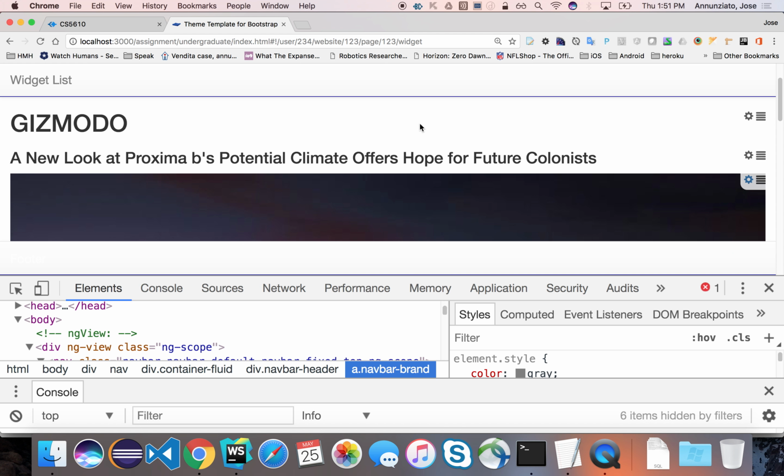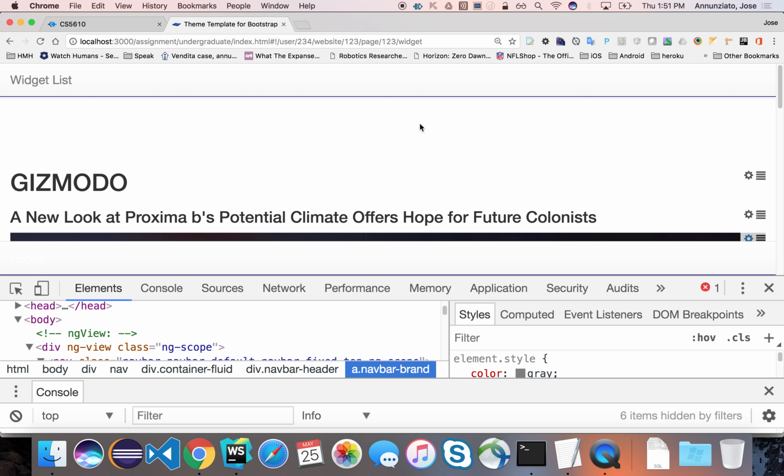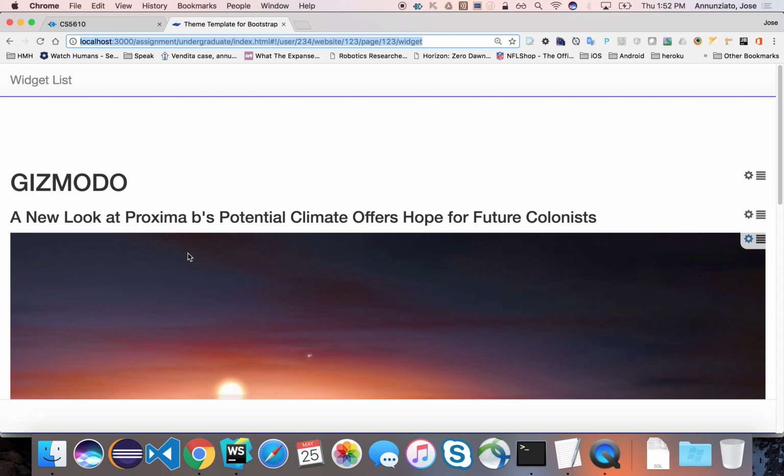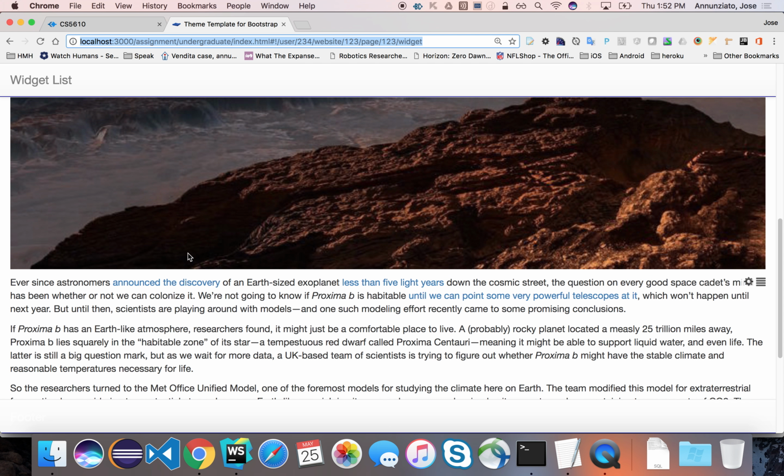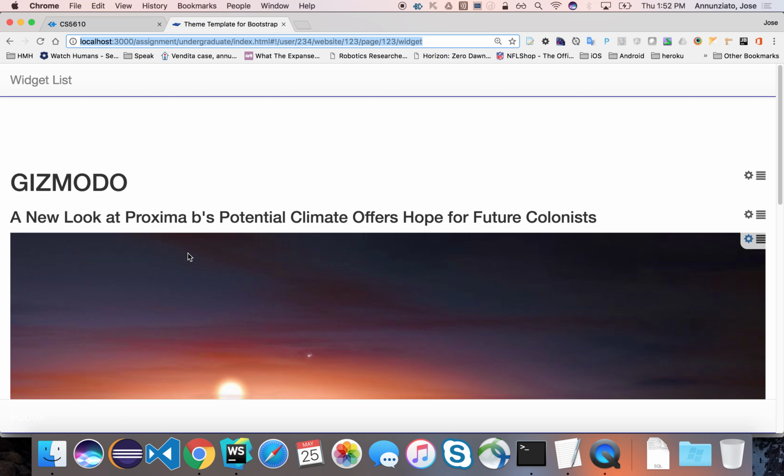All right. So let's focus on implementing this Gizmodo. Let's see. Right now, all these widgets are all static. Right, it's all static H1s, H2s, H3s, images, iframes, and whatnot. Okay, so we want this to be dynamic, right? So we're going to need somebody to feed us the data, the dynamic content, for us to dynamically iterate over the list of all the widgets and dynamically render this on the page, right? And for that, we'll need a controller to feed us that data.